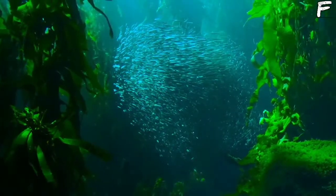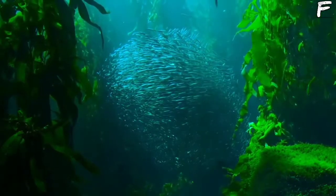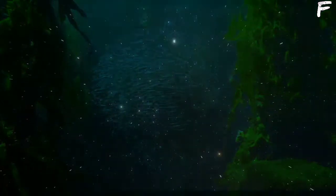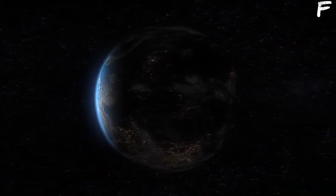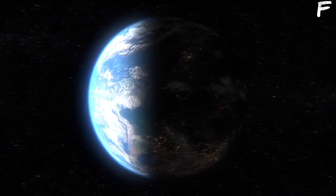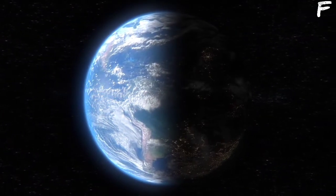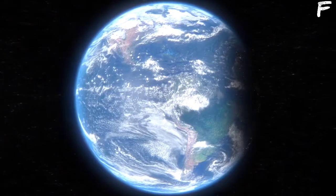The bottom line is that worlds that are modestly tilted on their axes may be more likely to develop complex life, said planetary scientist Stephanie Olson of Purdue University. This helps us narrow down the search for complex, perhaps even intelligent, life in the universe. It is possible that life could arise outside of the parameters we know here on Earth, of course, but this pale blue dot is the only world we know for sure that harbors life.